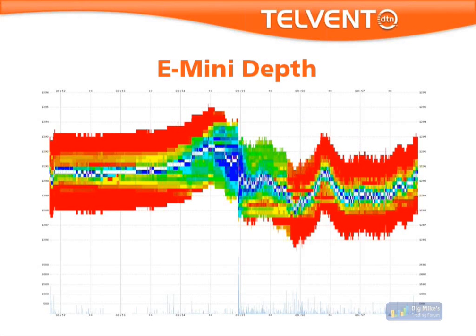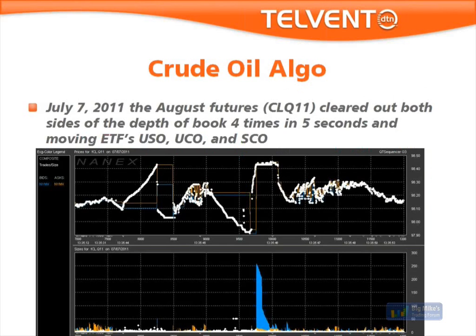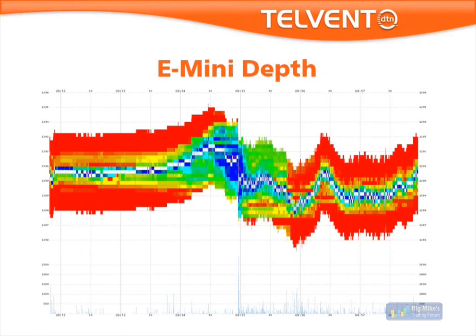Eric, have you noticed lately, the last few months on the E-mini depth, is it decreased or is it still holding steady? It's steady, but down. I mean, it's never recovered from the levels it was 18 months ago. Right, June 2011, right before we had the crazy days of August last year, which was primarily caused because the amount of orders resting in the E-mini book had decreased so low that somebody who was used to buying and selling 1,000 E-mini contracts would now go through several levels, several ticks, would clear out several ticks immediately, whereas before they wouldn't. That order size was easily accommodated.